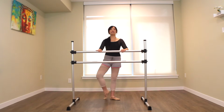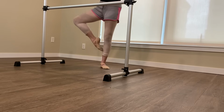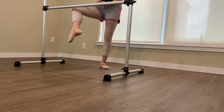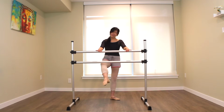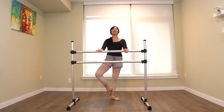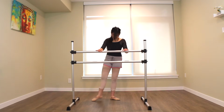Again, it's going to be coupe and hold and passe and hold. Attitude, which is this position, an open, funky kind of position. Attitude, hold, extend, and close. And 1, and hold, and passe, and hold, and attitude, hold, extend, point, close.